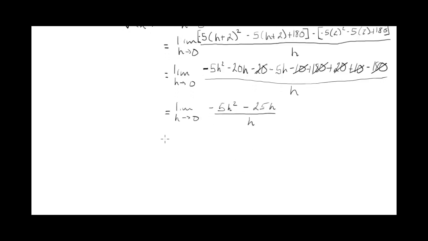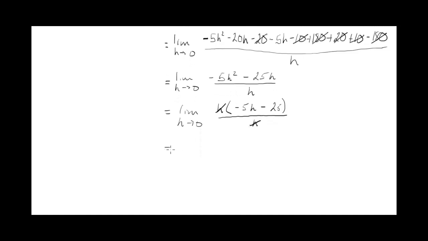Now you can simplify this in a couple different ways, but easiest to see is just take a common factor on the numerator. I'm just going to common factor the variable part, the h. I know a 5 would also factor, but it's not necessary to do. All over h, and the reason I only factor the h is because I'm only worried about that dividing out with the denominator. So we basically have eliminated the denominator. So we have the limit as h goes to 0 of minus 5h minus 25.